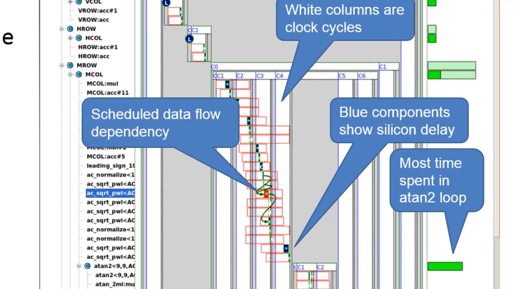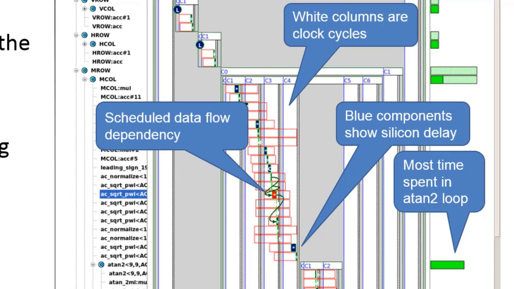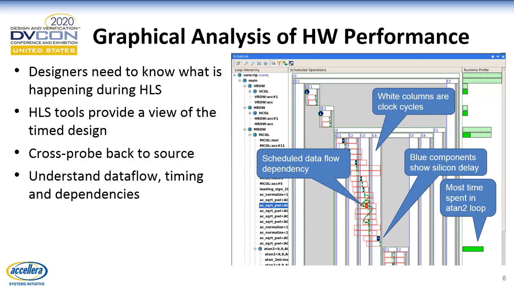Data dependencies are the green lines here, the curvy lines. And these small boxes here are the operations that I was discussing. And the bigger red boxes here show the mobility of these operations across the different clock cycles that the high-level synthesis tool is allocating. Conceptually, what an RTL designer would do is he would probably build a mental model of this in his head. But in this case, the tool automatically shows him where he can schedule operations or where these operations could be scheduled.